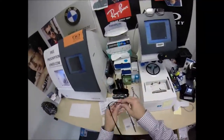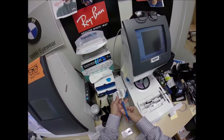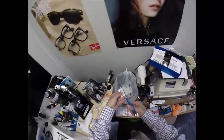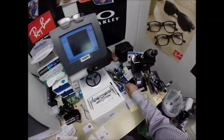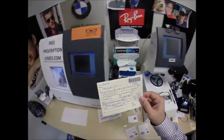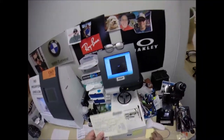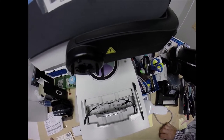So I'm going to pop out the original demo lenses, of which you'll be receiving. Put your frame into the tracing element of my blocker. I've got to assign a number to it. You are now Secret Agent 2290. Let me take this top part off. Snip! Congratulations, it's a boy. So, paperclip. I have these imported, by the way. They won't let you buy just one. You have to buy like 100 at a time. So, we're going to program that shape in there. Go, programmer, go! And I'm going to hit the start button. A little stylus is going to pop up, go around, trace the inside bevel of the right side of the frame before doing the same thing on the left.